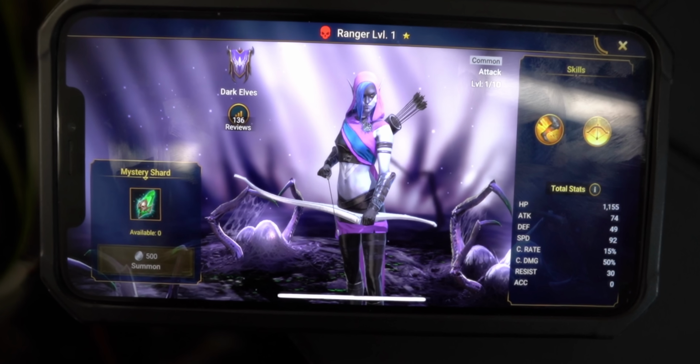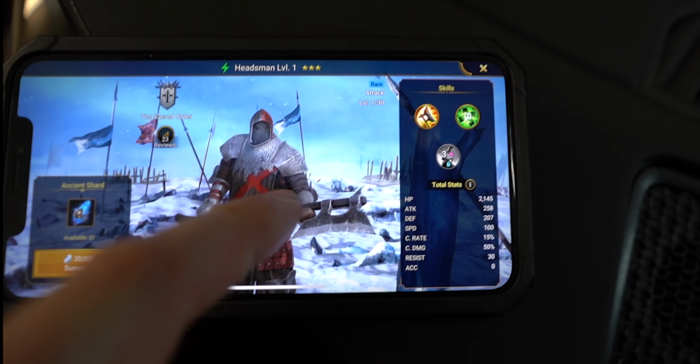Boom. The thing is, it doesn't matter if you get a good one or a bad one because they're all useful. If you get a good one, you can use them to level up. If you get a bad one, you can sacrifice it in order to level up your good champions. Like Damon before his diet.